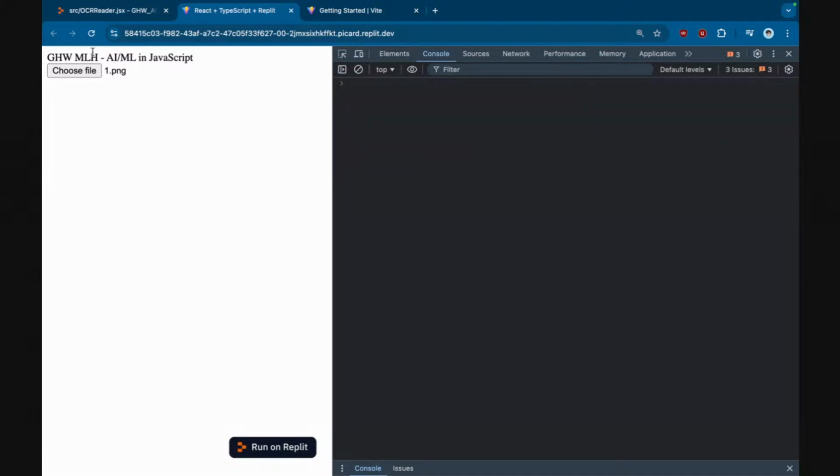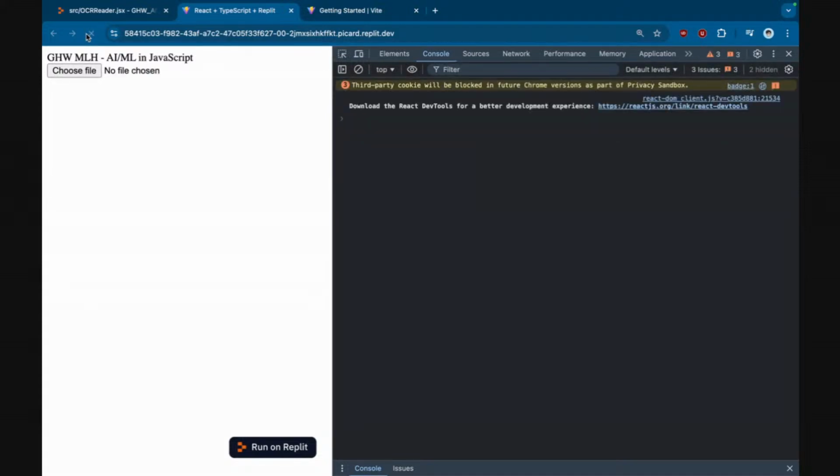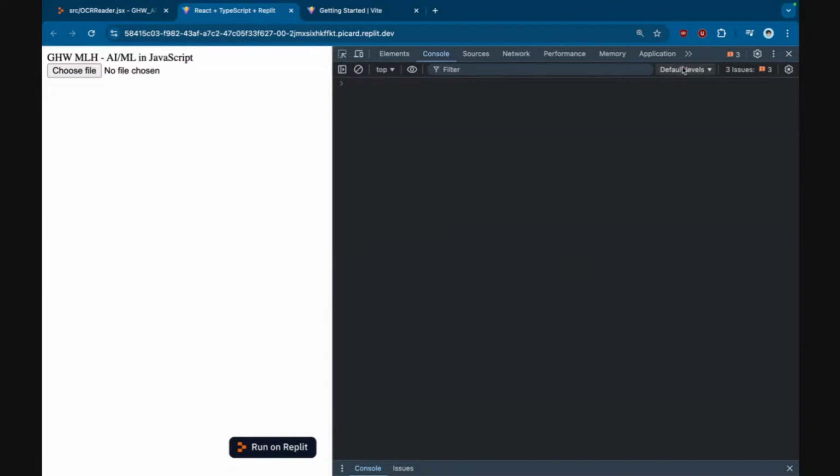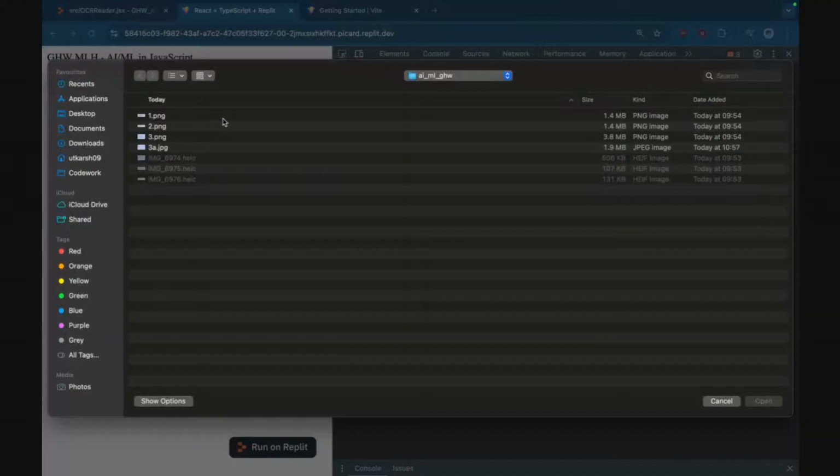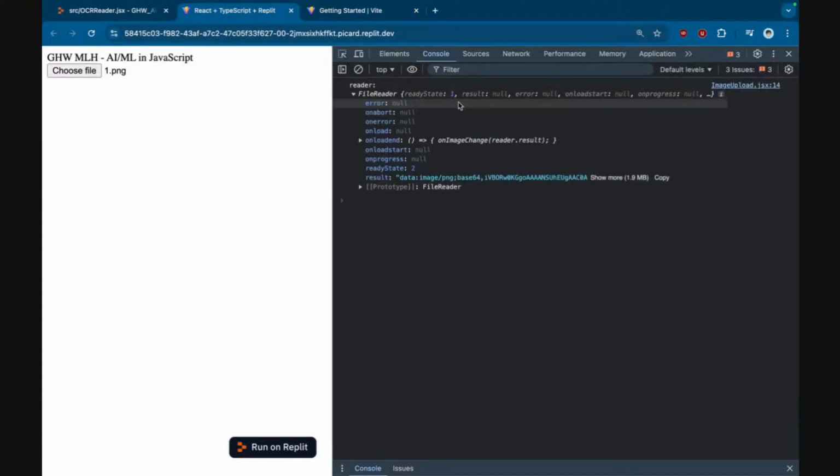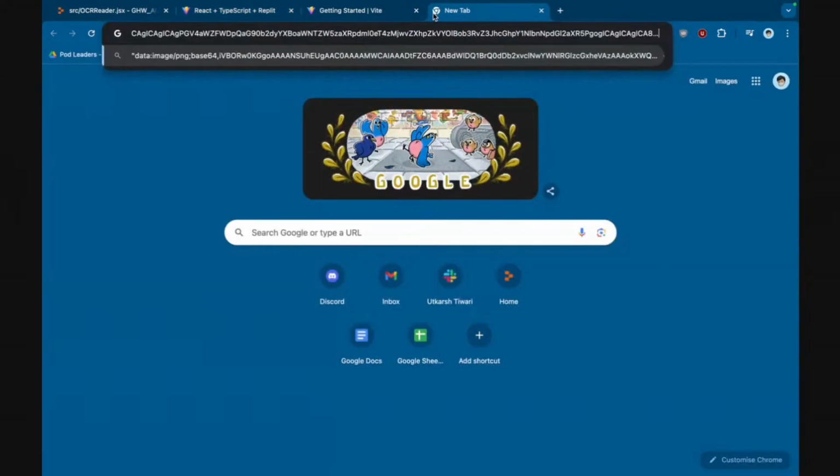So our whole image has been converted to a base 64 encoded string data, which is available on the result. So this is what it looks like. You can copy this, go on a new tab, paste it, and it's like half of it.